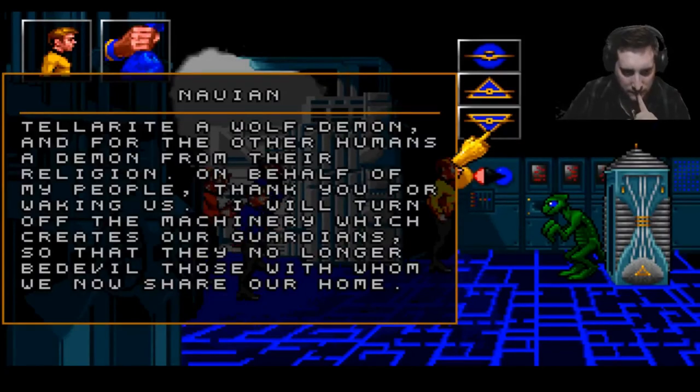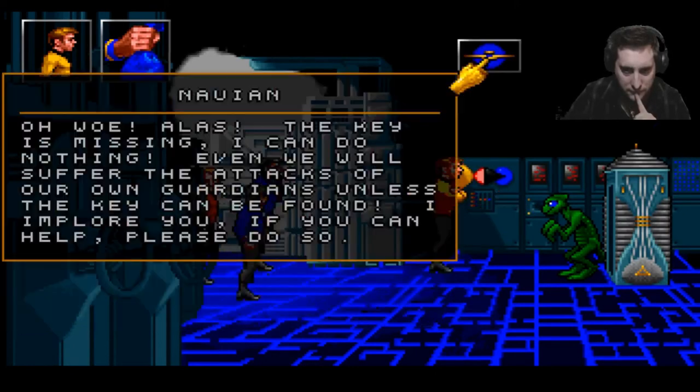On behalf of my people, thank you for waking us. I will turn off the machinery which creates our guardians, so that they no longer bedevil those with whom we now share our home. Oh, woe! Alas! The key is missing. I can do nothing. Even we will suffer the attacks of our own guardians unless the key can be found. I implore you, if you can help, please do so.